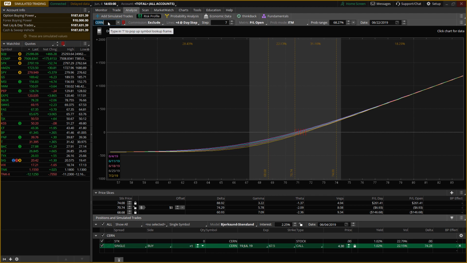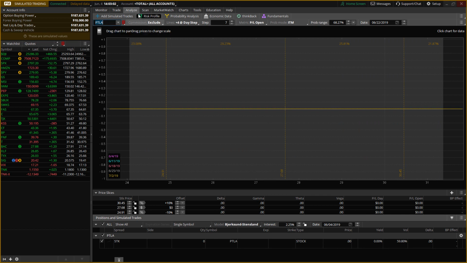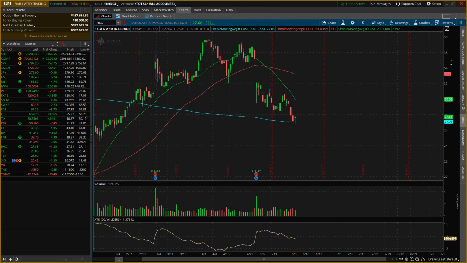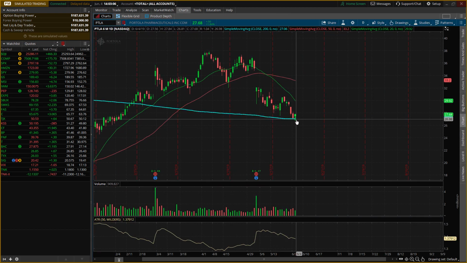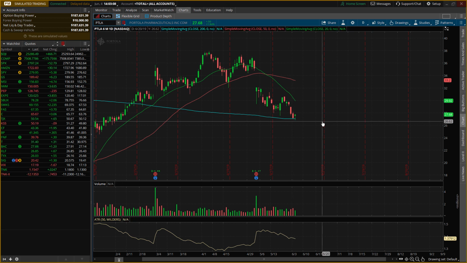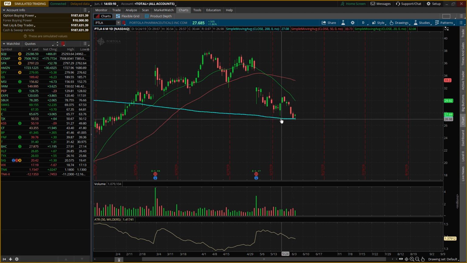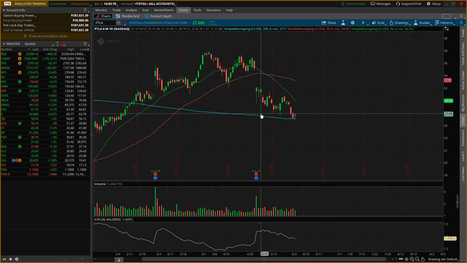Let's see if I can find it. PTLA. Let me get the chart up so you guys can see what I'm looking at. Okay, now this one was triggering earlier today, but for me, I think it's below to where I'm just going to get into it anyways. I know this is kind of a strange situation, but I like the fact that it is definitely below the support of 28, and we'll call it 27.90, and it's breaking the 200. I'm just going to go ahead and get into it as a straight up put.